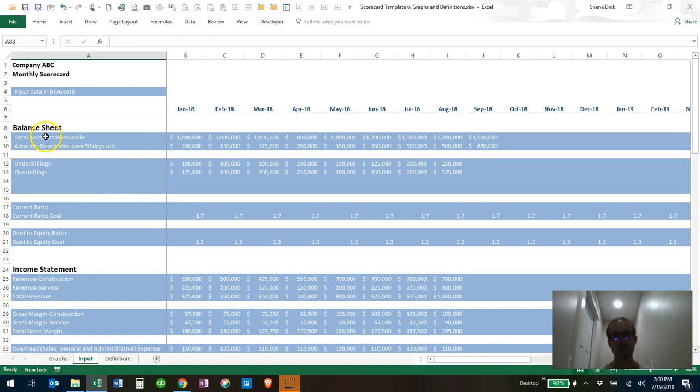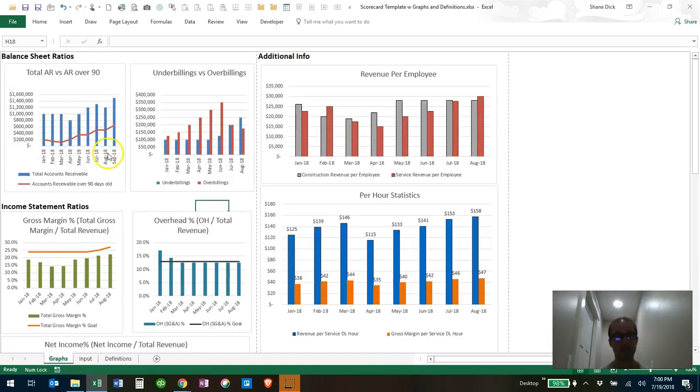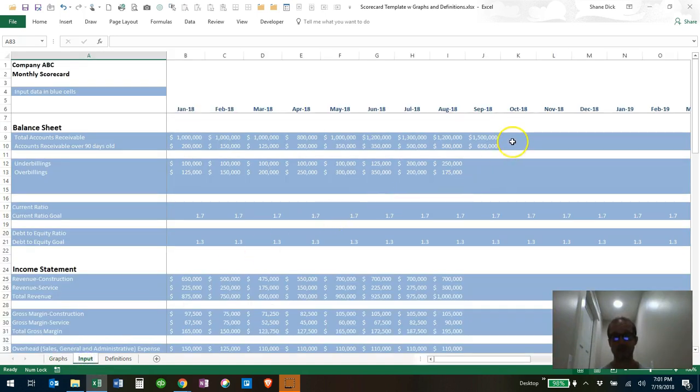So for instance, our accounts receivable, you can see here we're tracking total AR, so you just get your aging report and you can fill in each month and put in what's 90 days and over and track it, and then once you key that in, the graph will update. And so when you put a new month in, let's go over here and let's just say October is 1,750,000. And let's just say nobody's really collecting our over 90 and it's just completely out of control.